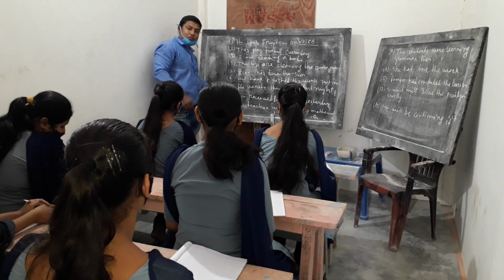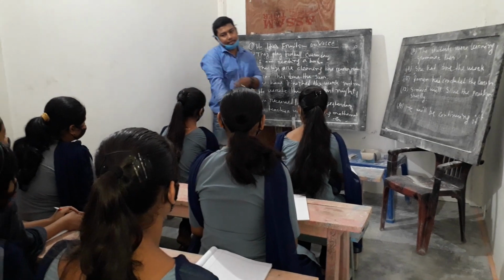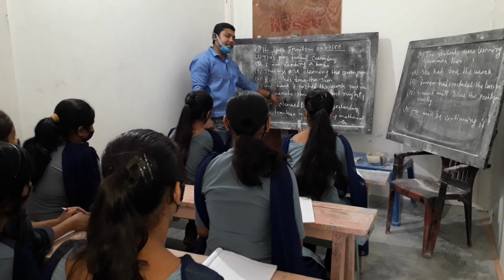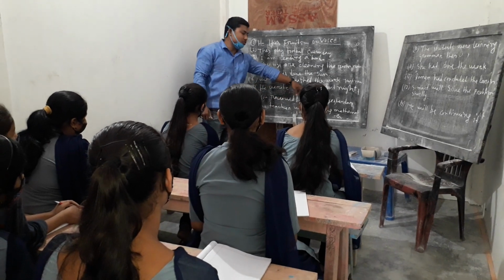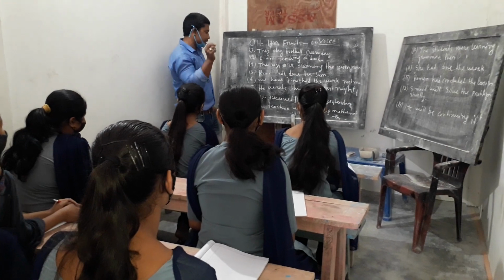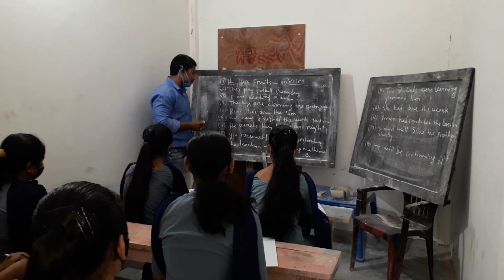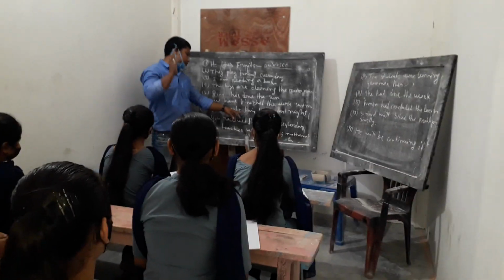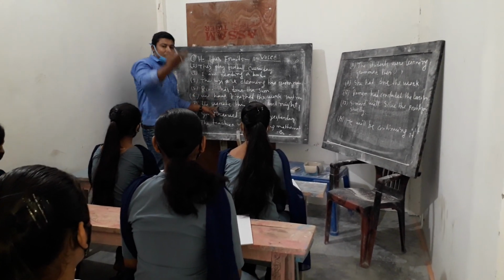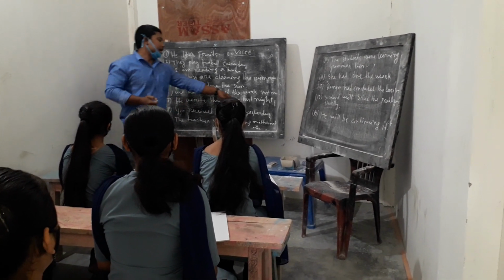Next example: He wrote this letter last night. This is an example of simple past tense. Regarding simple past tense, what verbs do we use? Was and were. Now, what is the subject here? He. Wrote is the second form of the verb. This letter is the object, and last night is the time. In changing it to passive voice, first of all we write the letter, the object. Then what do we use? The letter is singular, so the letter was, then the past participle form of the verb, written, by him, last night.